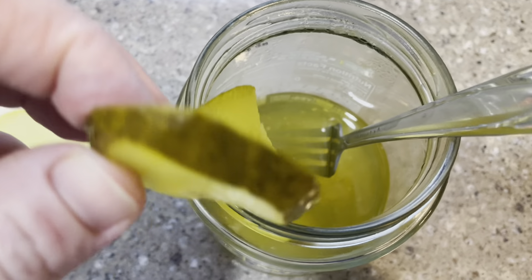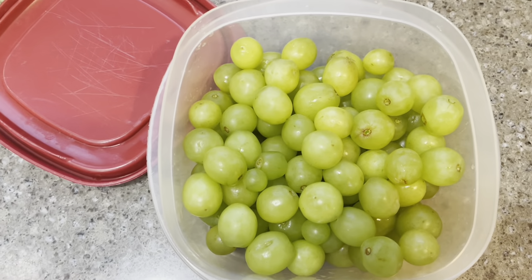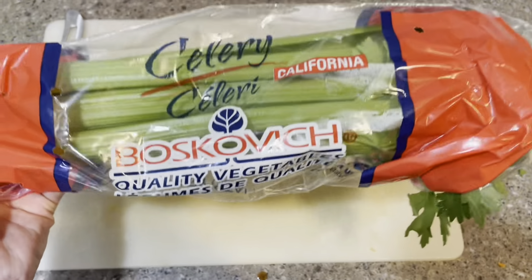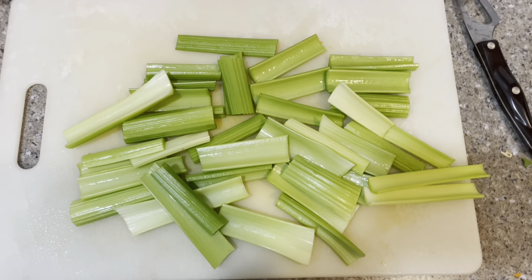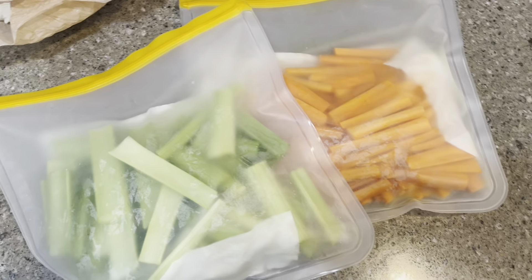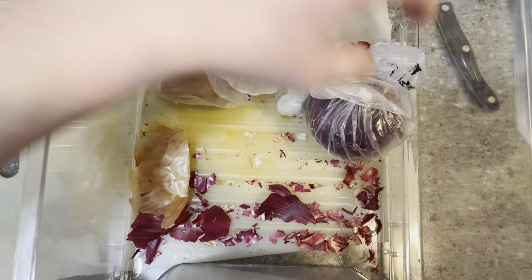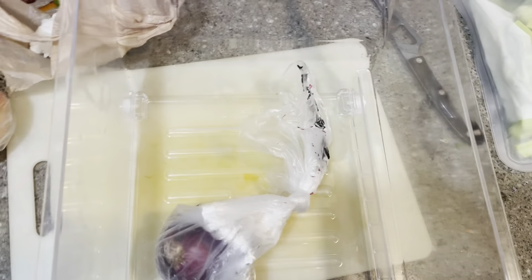I need more space in my fridge to meal prep, so I'm going to eat these last couple pickles. First I washed and picked off all these grapes and took care of them. Then I had another two-pound bag of carrots that needed to get sliced up for the week. I also had an extra bag of celery because my husband forgot we had one and asked for another one. So I'm just going to take care of this really quick so that we can have a week's worth of veggies cut and prepped for our lunches. I really like having these reusable silicone bags to do our veggie preps in — it just takes up a lot less space in the fridge.